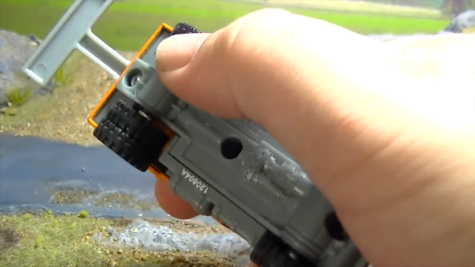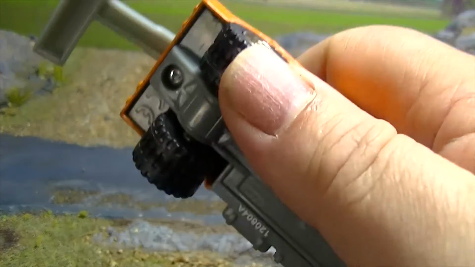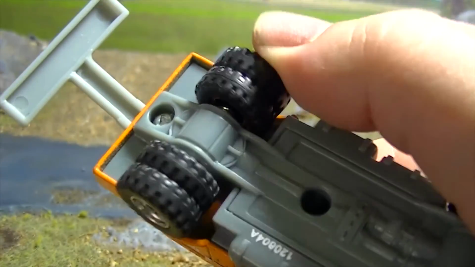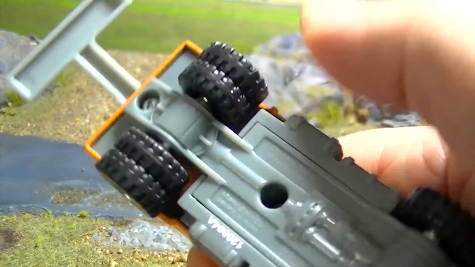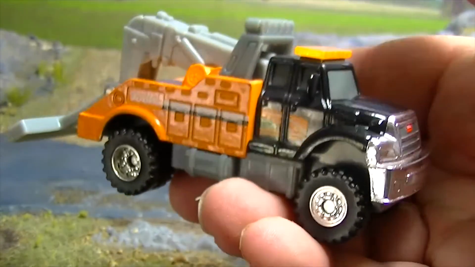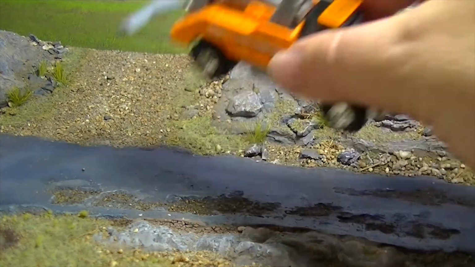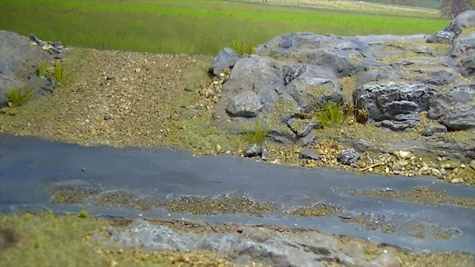Rubber-ish tires. They're like a soft plastic. So I guess we can't call them rubber. That's probably plastic, but softer than what you would find on Hot Wheels. And there's the bottom. Heavy car, kind of out of scale to the Hot Wheels. So they're fun cars if you want to get a bigger truck and you want it to be in scale with your Hot Wheels. We've got a Dodge Charger.